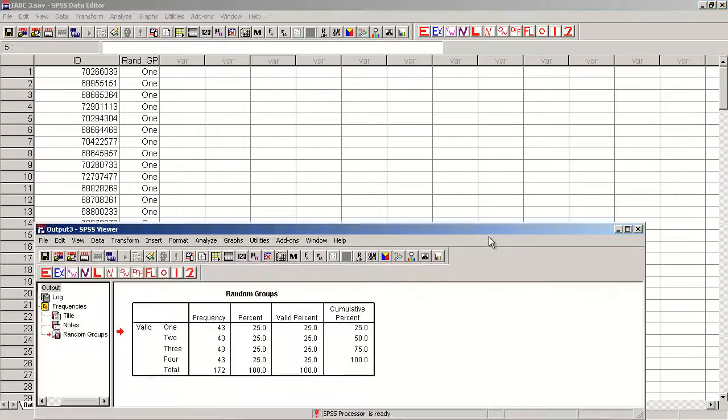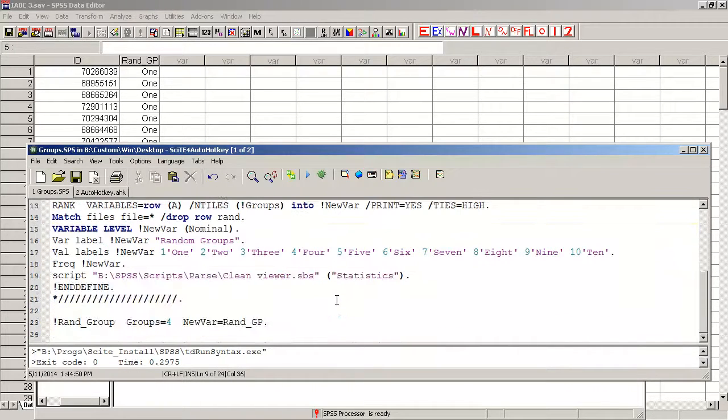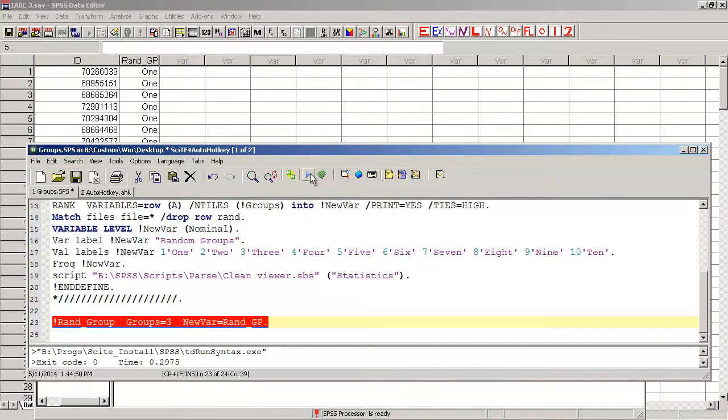So let's say that I go, you know what? I need to have more than 43 contacts in each group, because the sample size is not enough for the testing I'm going to do, and I'm limited on the number of respondents I have because this is what someone gave me. So let's say I want to try 3 groups. I can come back in here, change that to 3, and rerun it.